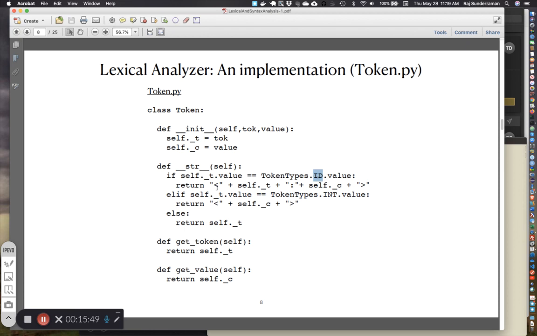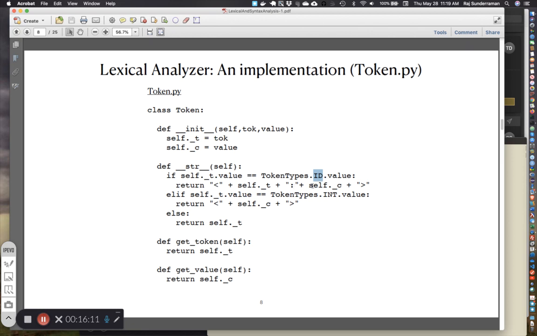And if it is, then I create a string which is made up of a left angle bracket plus a concatenation of self dot underscore t, so this token itself. You'll probably get a default to string on the enumerated type; we'll see what we get when we print it.